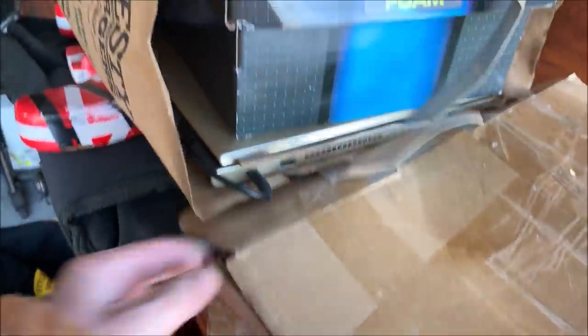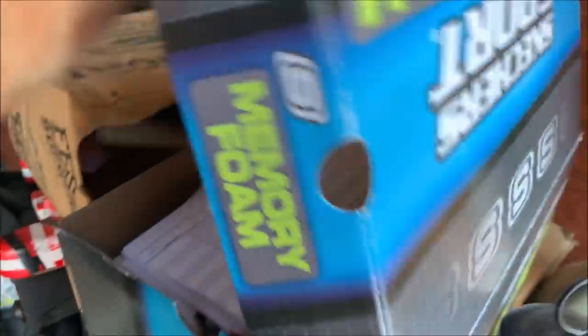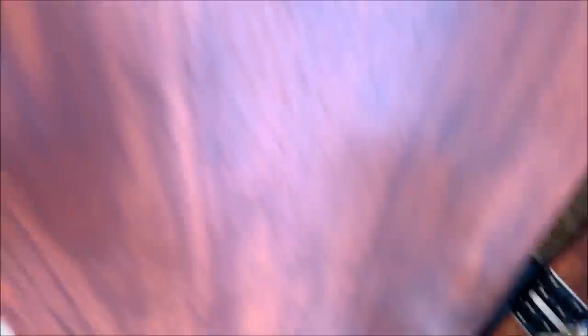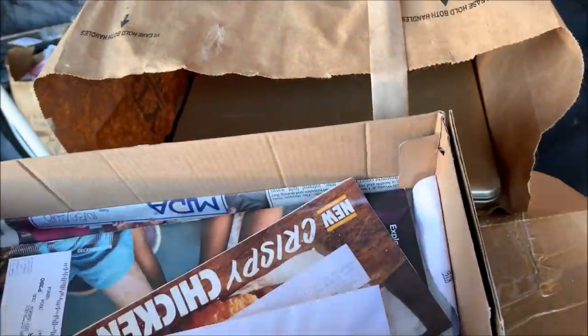Oh, we got a laptop in here! Let's get this stuff out. We got a gift card — I always look these up because it's not uncommon for there to be value. This one has not been scratched off, so that could be a good sign. Got a picture back here. I can't get my hand in there but nothing else. Got the keys to his car — sometimes keys can actually be worth a little bit on eBay. I accidentally did a close-up on one of his bank statements so I cut that out.